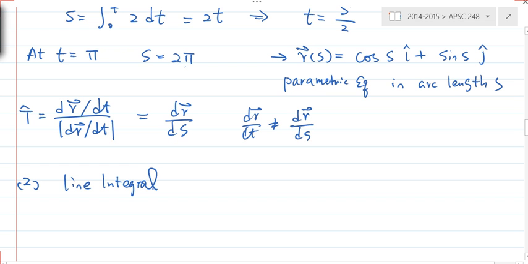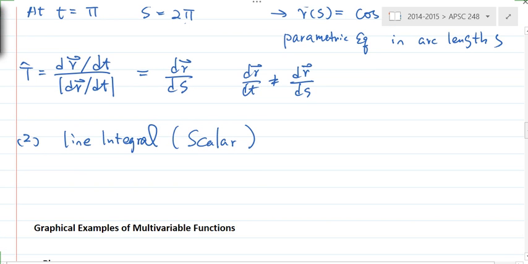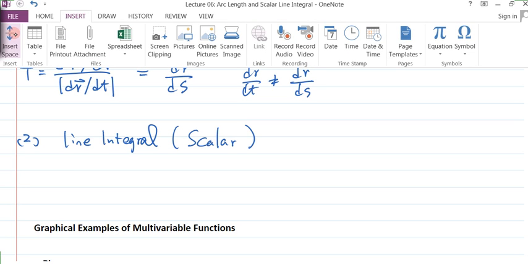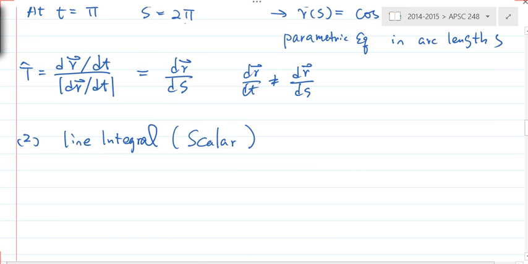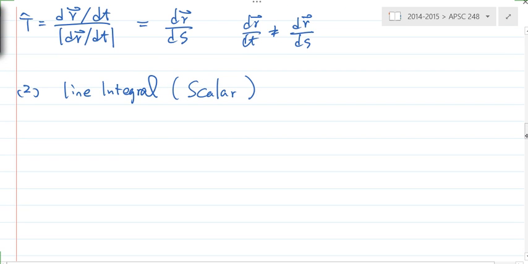Okay, line integral. More precisely, it's called the scalar line integral. This is a little bit of a disruption of the order of the textbook. Generally, this was left in the textbook to chapter 16, when we start to deal with integrals of vector functions, in the vector fields, in the later parts. But I feel this is quite a natural evolution from arc length to the scalar line integral. So this is why I put it over here.